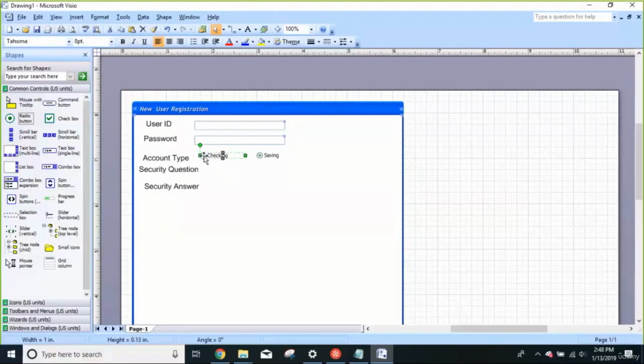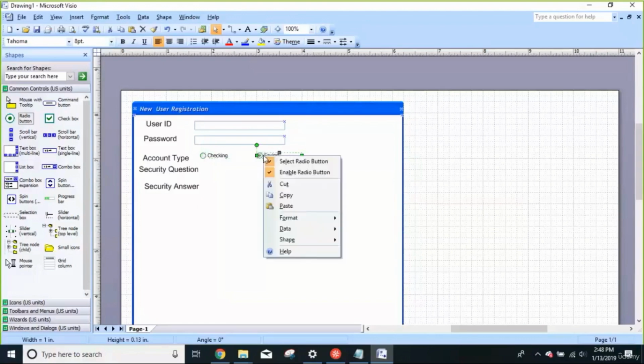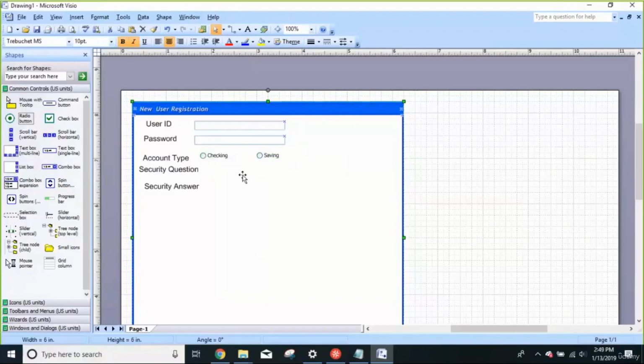Now I do a right click on this. With it being selected, I do a right click. Now you see there's the option of select radio button checked. I want that to be unchecked. So it's going to remove the check from there. Again, you do the same. Right. So my default version is none of them is checked.